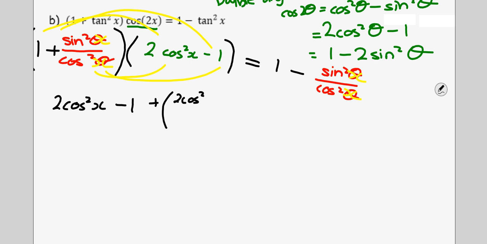2 cos squared x sine squared x over cos squared x. If you don't want to write all this out, that's okay. I'll just do it because it's an example. So see, they're gone. Now it's going to become just 2 sine squared x. And then, what's the last thing? Minus that thing times that thing, which is minus sine squared x cos squared x.